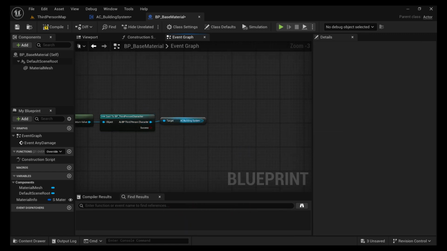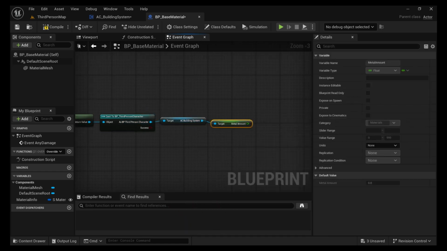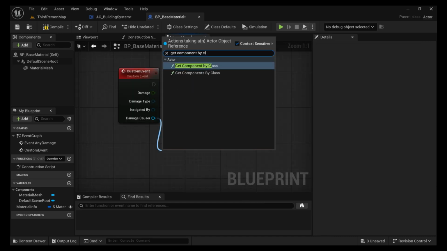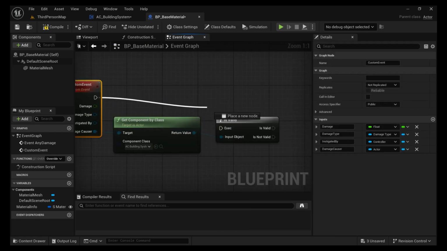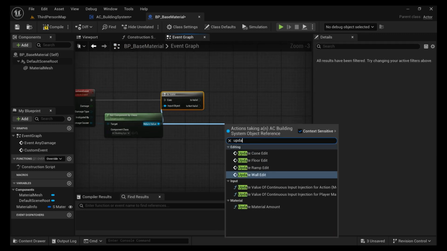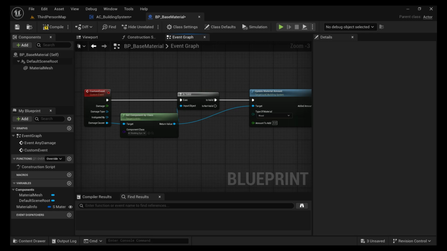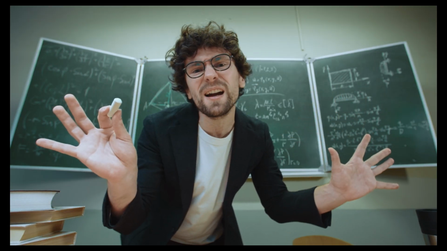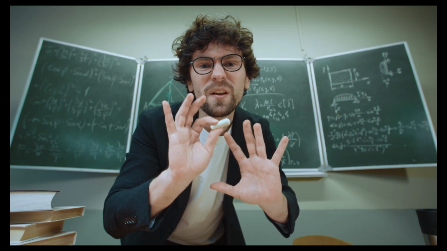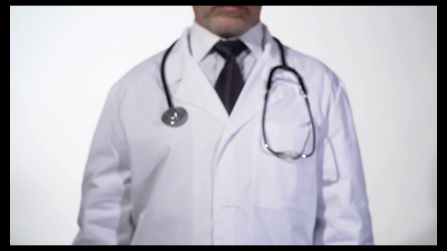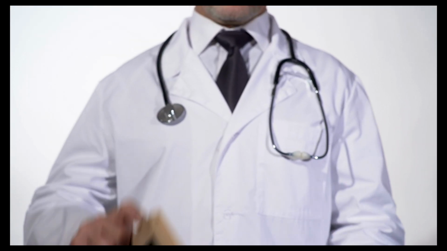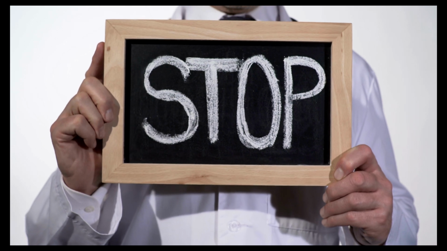The second way, which to be honest is still easy when you know about it, but it's better, is to check if the actor has the build component, and if it does, if it's valid, use the component from this reference. I think understanding casting and why it's considered as bad is very important, as most quick 5 or 10 minute tutorials will use casting, so if you watch lots of these sorts of beginner tutorials, you may set in bad habits. So I'm going to explain what casting is and why you should avoid it.